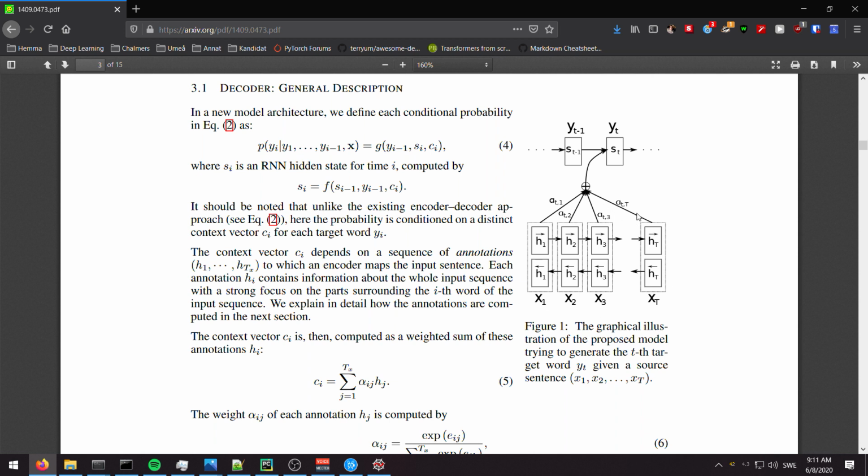We have this encoder right here at the bottom, which is going to be a bidirectional RNN. So it has hidden states going from the left, and it has hidden states going to the right. And then we have our decoder right here at the top, which is trying to predict the target words y_t for a specific time step t. So let's say that we're translating a sentence and we are translating the last word of that sentence. Then it probably makes sense that we want to try to remember what the source sentence said on the last few words.